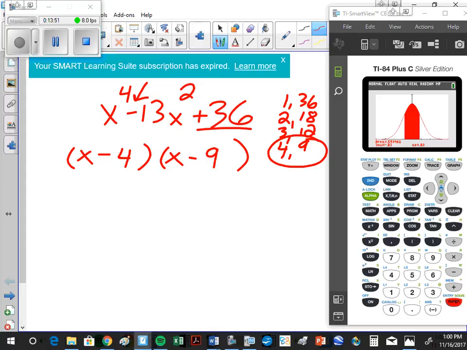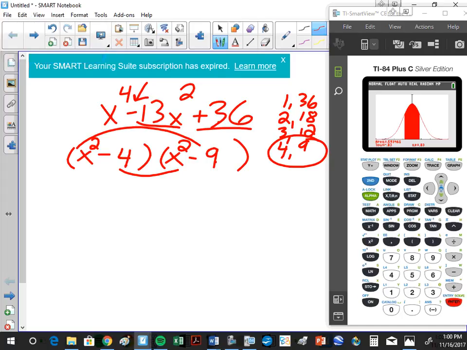I forgot about the other exponents. So is there something I can do to this so it equals x to the fourth? Well, I could make it x squared minus 4 and x squared minus 9. Does that make sense? So x squared times x squared is x to the fourth, right? And then negative 4 and negative 9 make a 36. And if I multiply this one, I get negative 9x squared, and this one is negative 4x squared, and I add those together, and I get negative 13x squared.